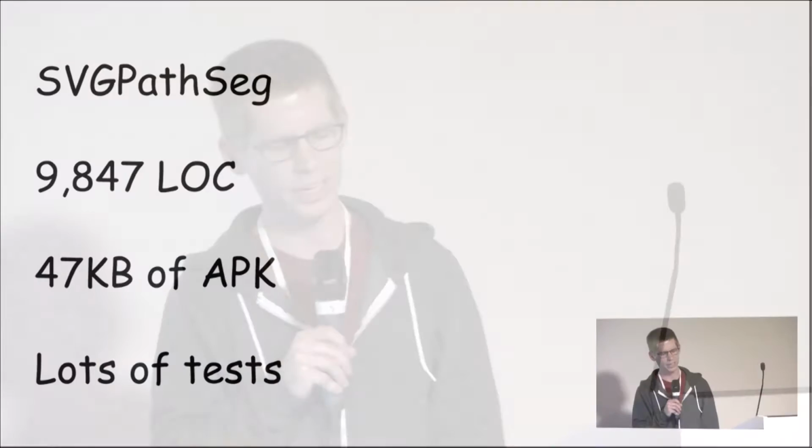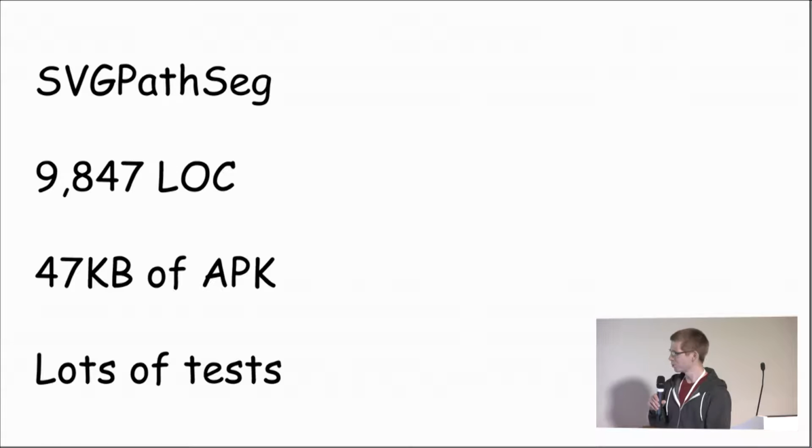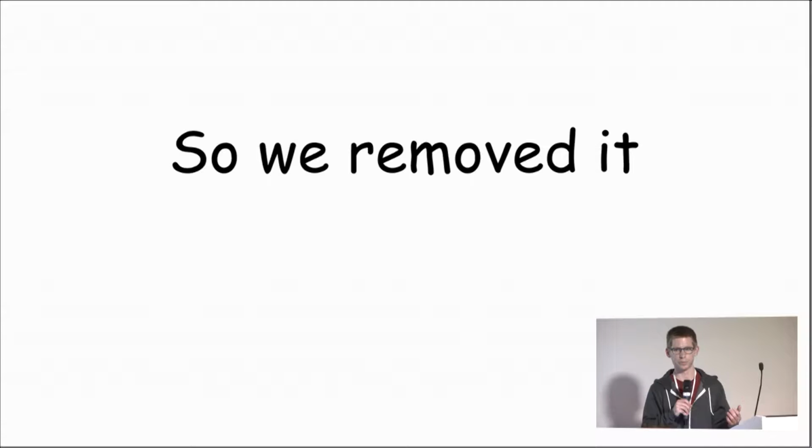Because it's so bad, no one really uses it, and that's why it's at 0.001% of the web. So it's small on the web, but big in the code: 10,000 lines of C++, about 3,000 of this in source, the other 6 and change was generated code. Basically, this thing has a whole bunch of bindings. It's also somewhat large in the APK. 0.1% of our Android APK was this thing. In addition, there are lots of tests. These are things we pay the cost of every day. So this is like the clearest-cut case ever of something we should probably remove from the platform.